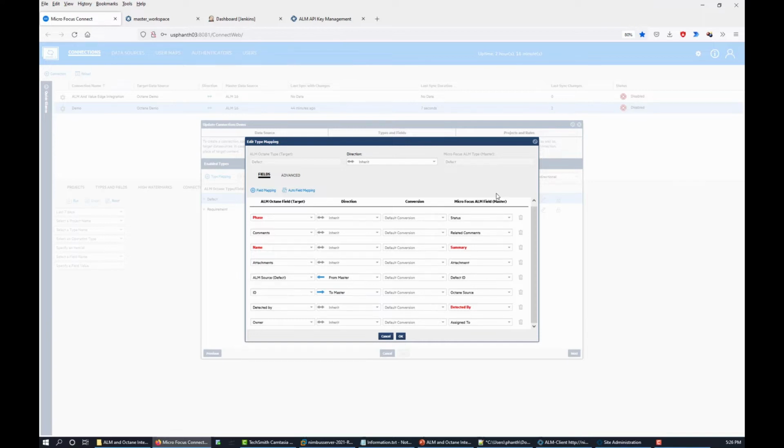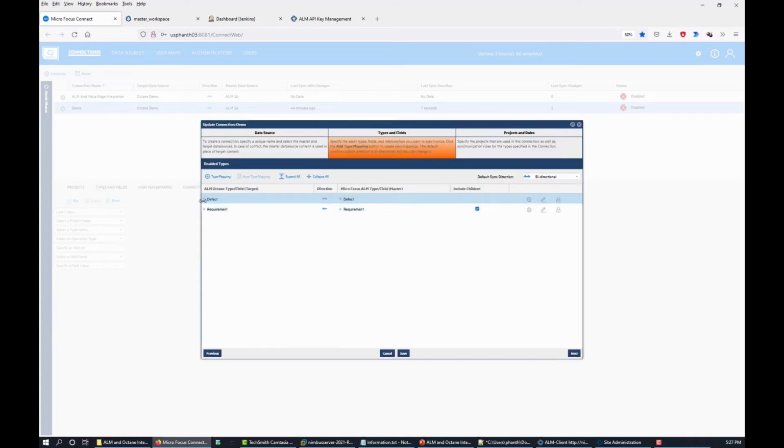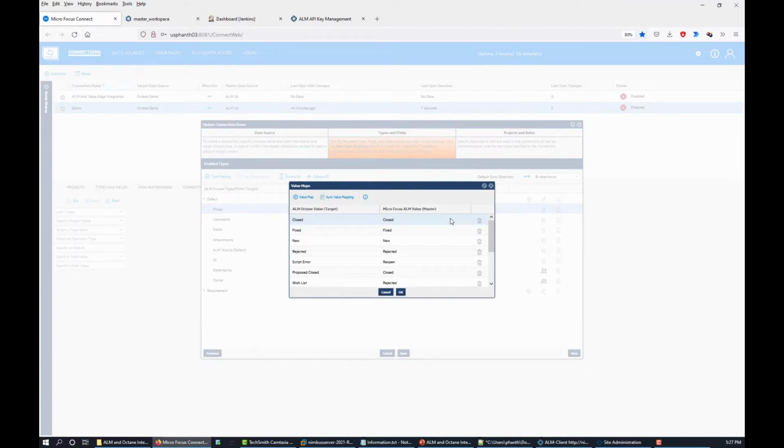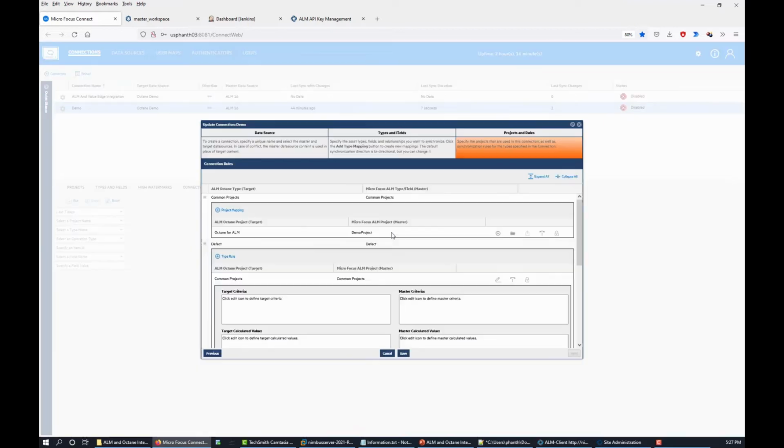Once I do my field selection, I click OK, and then I will need to proceed with also doing my list item mapping. So I need to do this for all the lookup lists. And then once I'm done with that, I'll proceed to do the same thing with requirements, and then click on next. In the projects and rules tab, I can then decide what workspace I want to synchronize with what projects in QC.